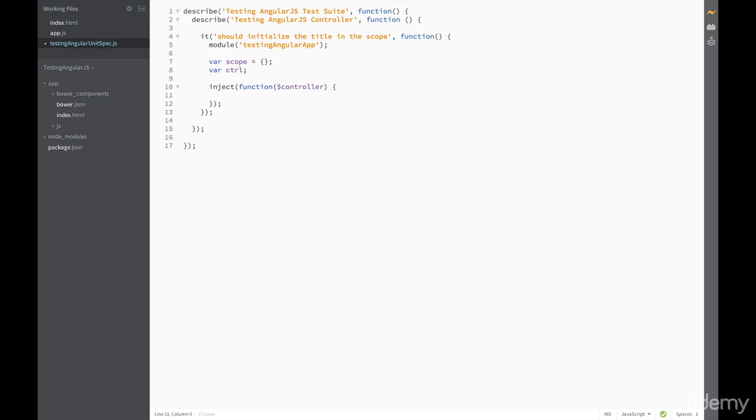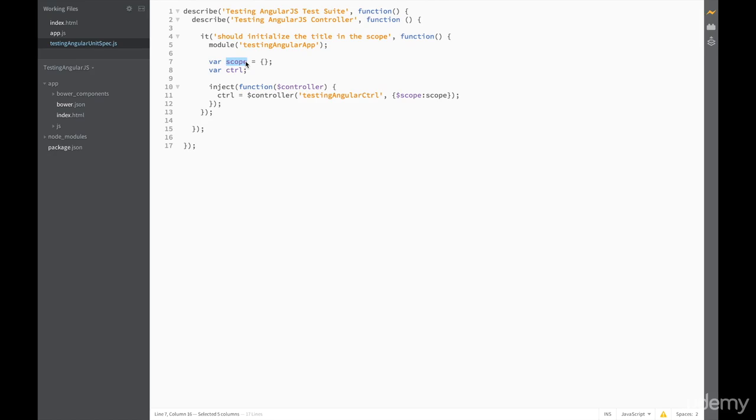And in the inject block, we can now assign our controller variable to our Angular controller. First, give it the name of the controller, which in our case is testing Angular controller. And second, pass in our scope variable. And in this way, the scope variable that we defined here will be linked to the scope of the controller, so we can use it to access any of the variables therein.